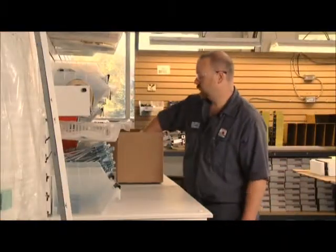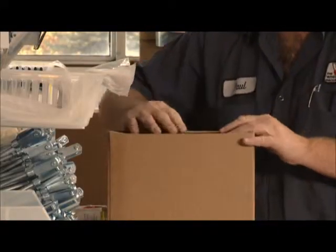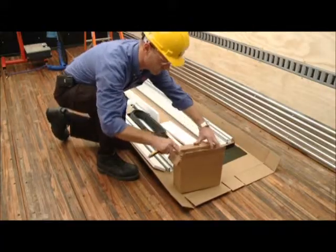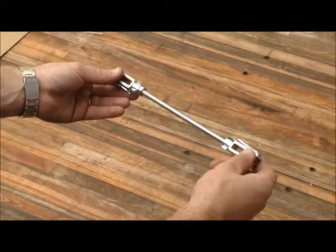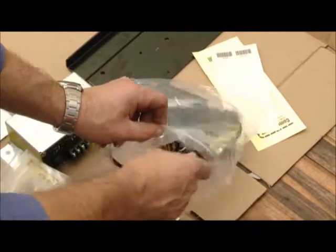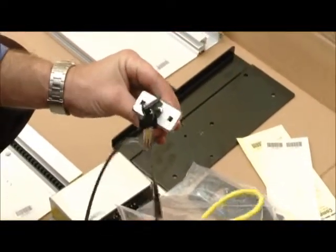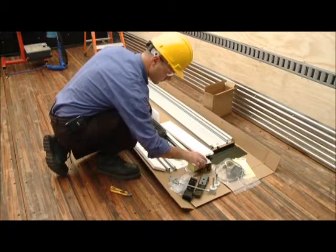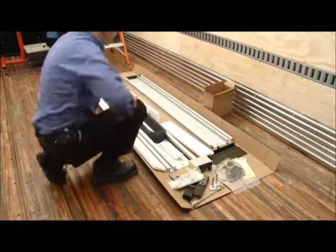Also included in the shipping box is a parts box containing various items that will be required for the CommandLIFT installation. This box includes 1 threaded turnbuckle connector link, 1 flexible emergency release cable assembly including the key cylinder and 2 keys, 1 converter box and other items that will be required to install the CommandLIFT.